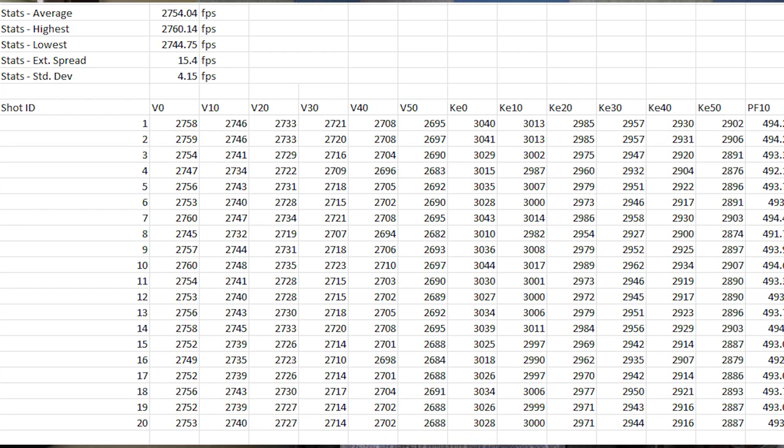The difference in actual velocity, even after a pretty long soak, is pretty minimal. This suggests that if we let it soak for a year or more we might see a bigger result, because I don't think water molecules are getting into the case very quickly at all. It really didn't change the ES or SD for any given group — they were all about the same. If I were to do a statistical test I would find no statistical significance to anything, not even the average velocity change. And when I look at all 20 rounds together as a whole, the extreme spread was only 15 and the standard deviation was only slightly over four — that's a pretty good result considering I had treated all of the ammunition differently.